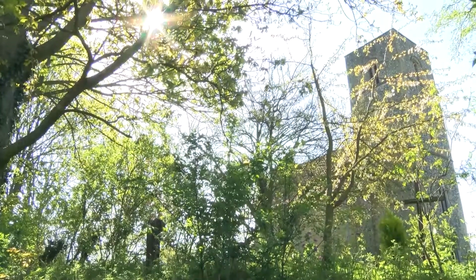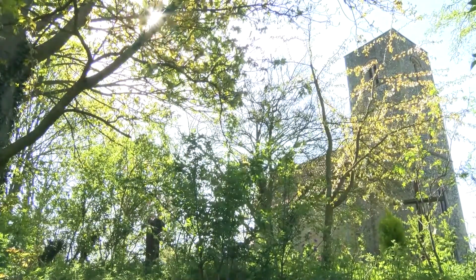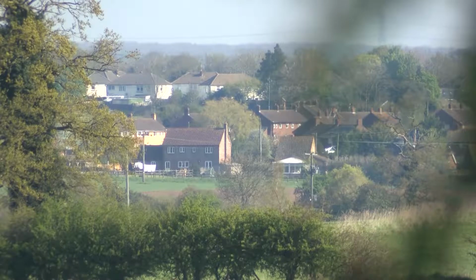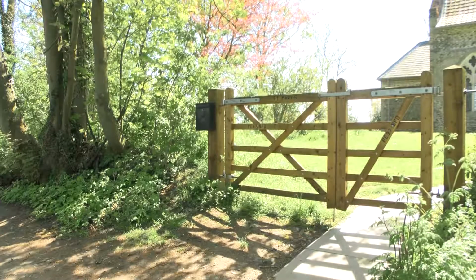There has been settlement in the area since at least the Roman period, with harder evidence supporting an occupation during the Bronze Age. The now deserted village sits just to one side of the Peddar's Way, close to the River Wissey, and although the first mention of a church on the site is to be found in the Domesday Book of 1086, it is believed that the origins of the church date back to the Saxon period.